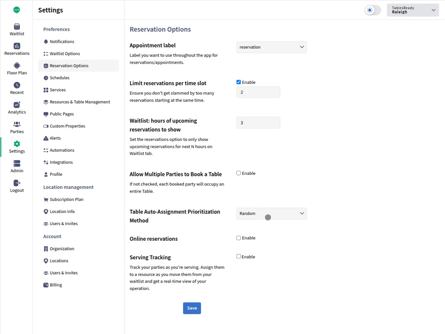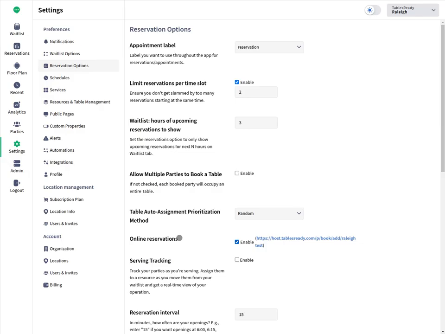You can choose how, with online bookings, we auto-assign the parties to the tables. So in order to make sure you don't overbook yourself, we assign a party to a table as they book. And you can choose to assign randomly, in alphabetical order, in the order you set things up in the resources section, or round robin. And round robin will use the category or section of the table to assign it in chunks. And I'll go back and show you that in a second because it doesn't quite make sense the way I'm explaining it.